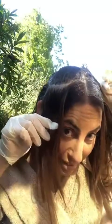Now we're going to work backwards on this side like we did on the other side. Oh, look at that white hair. Oh, so irritating.